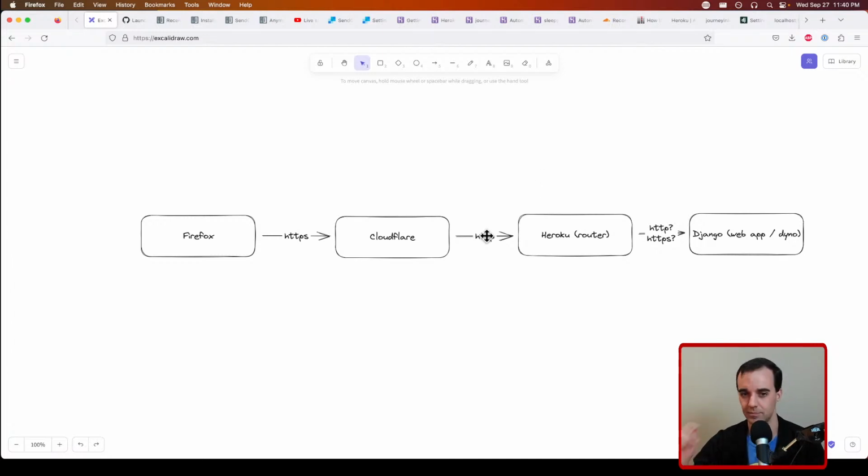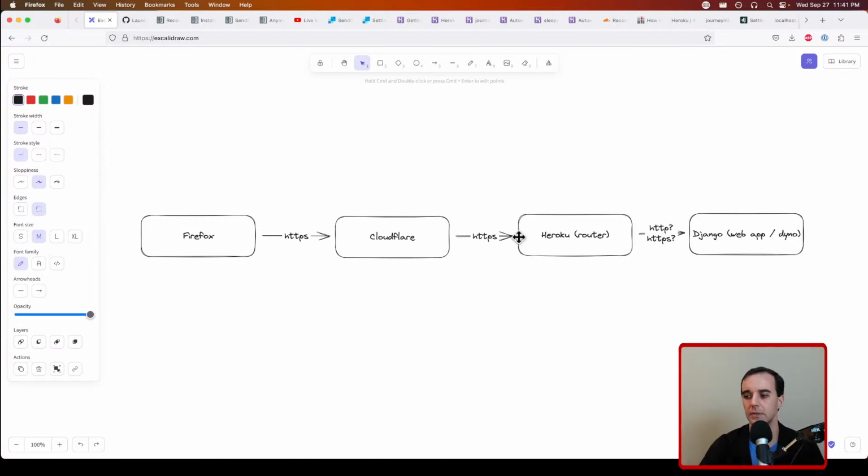Because this is a difference with my homeschool app. I'm not using Cloudflare. I'm using a different DNS provider called Hover, and they might have a different behavior.